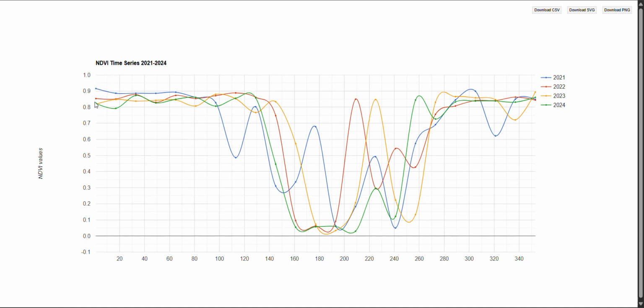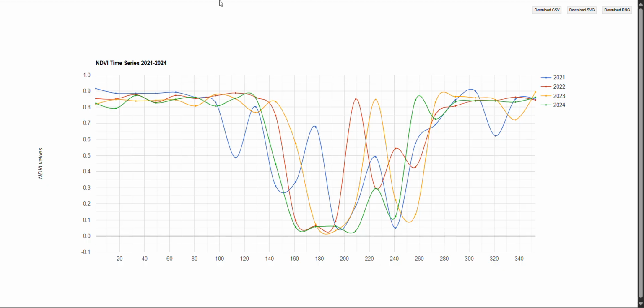So for the 1st of 2024 there is a reading, for the 1st of 2022 there is a reading. Wherever the points are seen, there we have the actual observation. Whatever values are in between are all interpolations of the null values. We also have the legend for the different years.